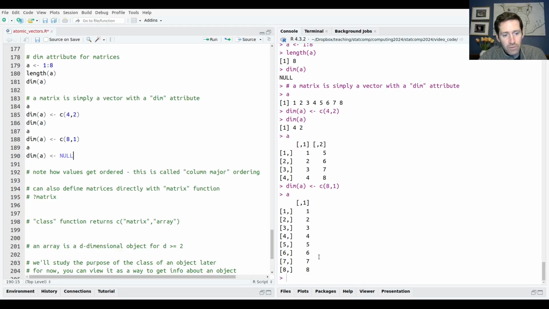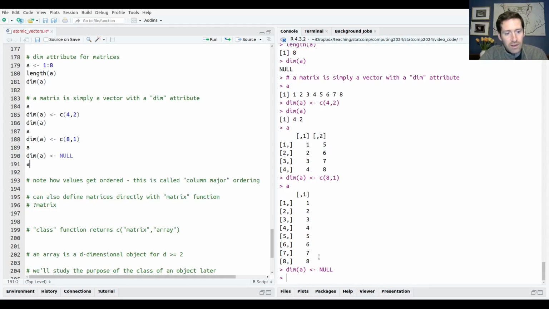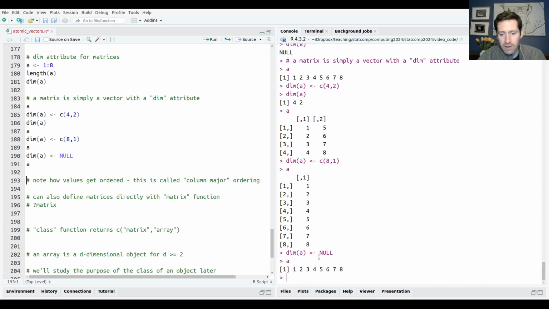It's to remove the dim attribute of A. And then we print it out. Now it's back to a regular old vector. So it's not a matrix anymore. So the only thing separating a vector and a matrix is that its dim attribute is set to something.